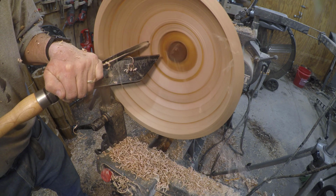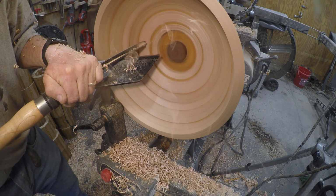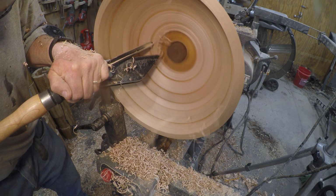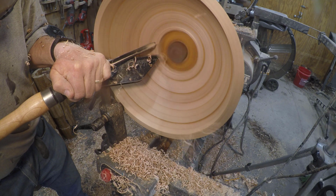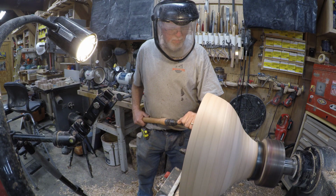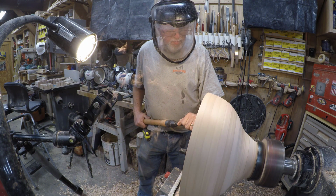So I'm now working on hollowing out the inside. So the first thing you do is you knock the top of the steps off, and after you do that, you can go back and start slowly expanding your cut until you get through all of the ridges between each and every one of the rings.